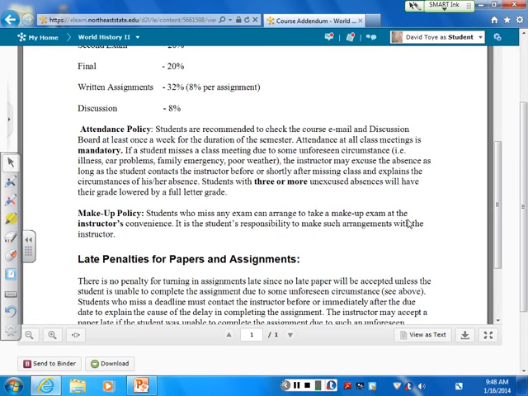And also, if you miss an exam, I do makeup exams, but it has to be at a time that's convenient to me. So if you miss an exam, don't expect me to come to your house and give you the makeup exam. Or don't expect me to make a special trip to campus to be convenient to your schedule. If you miss an exam, you have to work with me to define a time that is convenient to me for you to take that makeup exam.